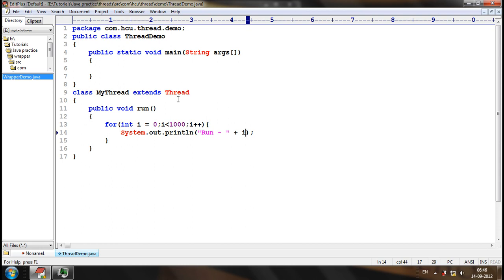And how we can create a thread: the first thing is write a class which extends the Thread class, override the run method which contains the thread related business logic or task logic.